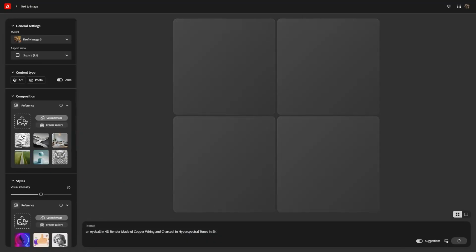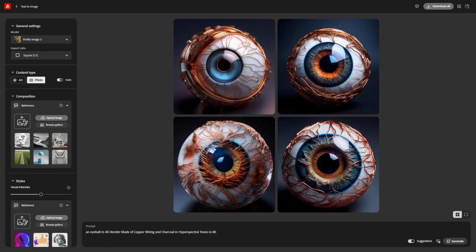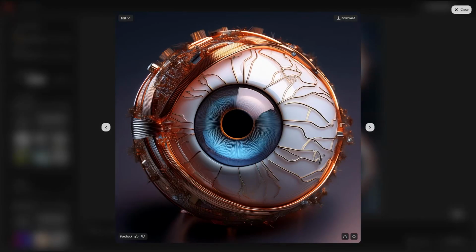Now, I'm not going to be cherry picking, so if it doesn't work very well, you'll see the results. Then we'll be able to compare maybe with some of the other platforms, like Playground, like Ideogram. And you can see here with that particular prompt, these are the results we got. And honestly, it did not take too long.